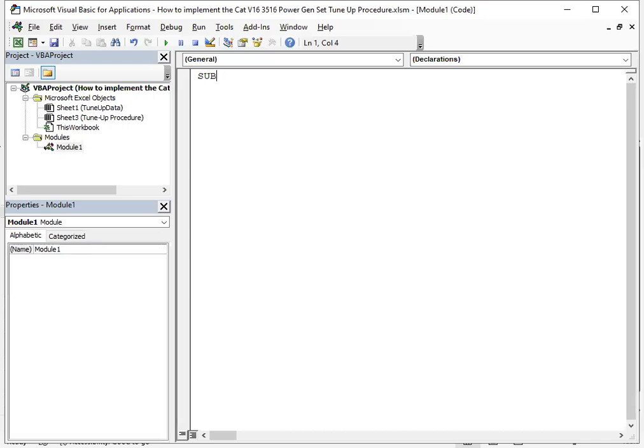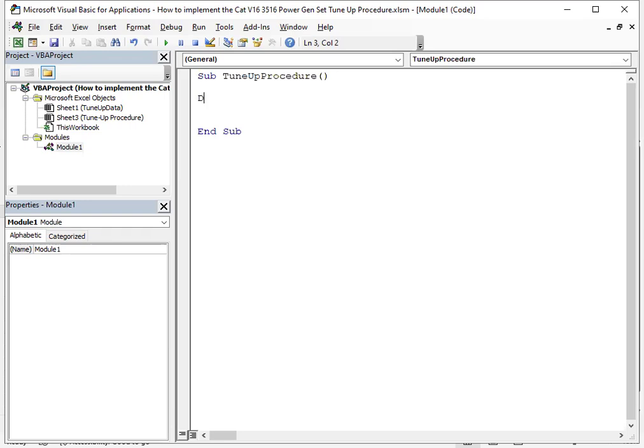I'm going to write Sub first, then TuneUpProcedure. This is the name of our macro. Enter. Then I'm going to indicate all the variables in our macro.